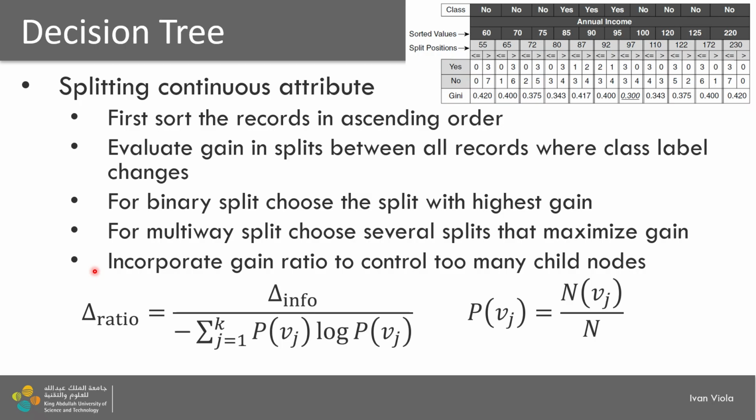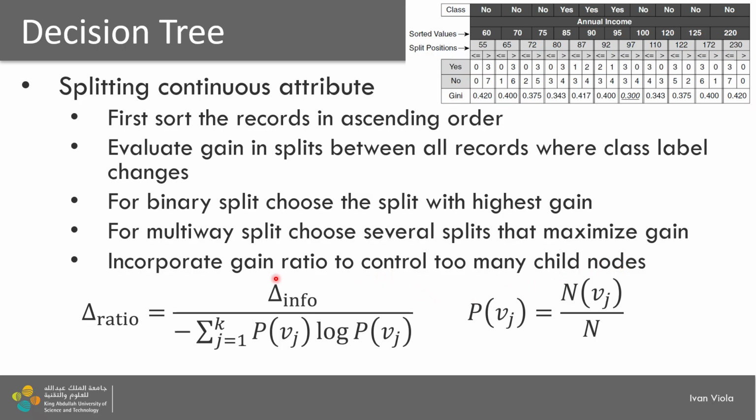However, overall, our splitting strategy with Gini or the other ones will in general favor having many child nodes, as many as possible. And we don't want that, we already said.